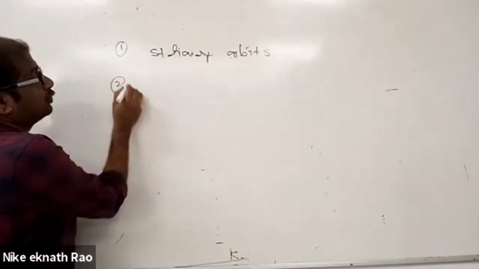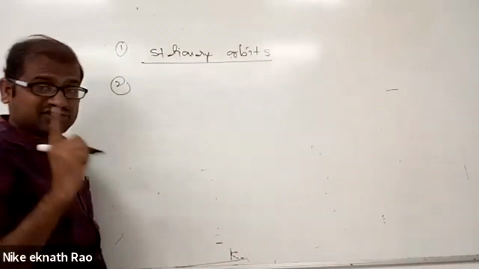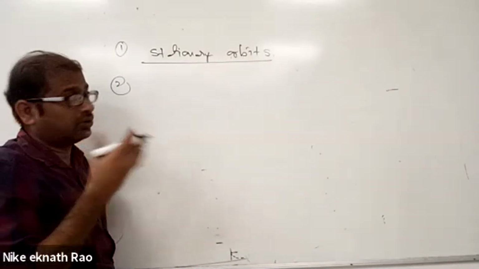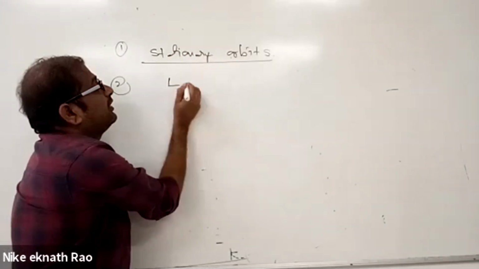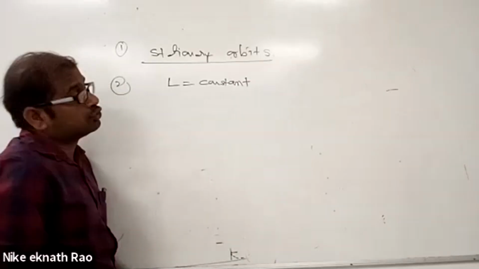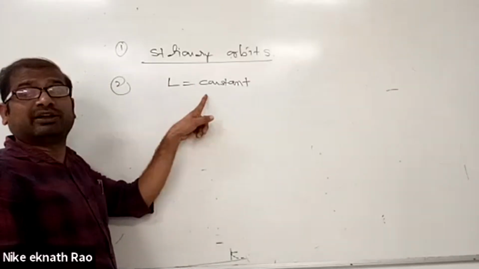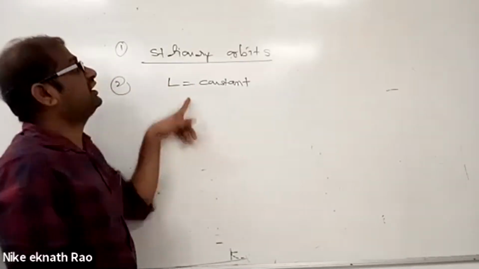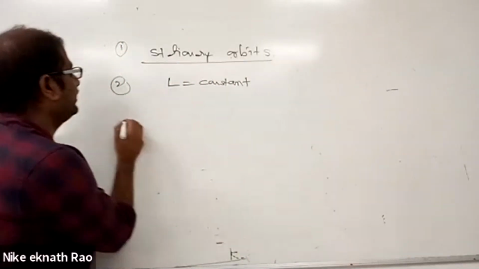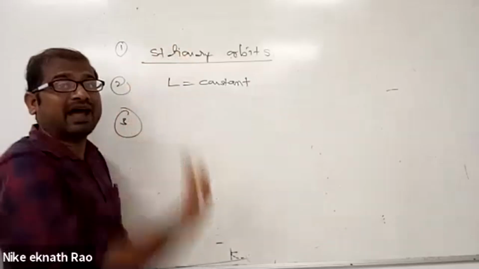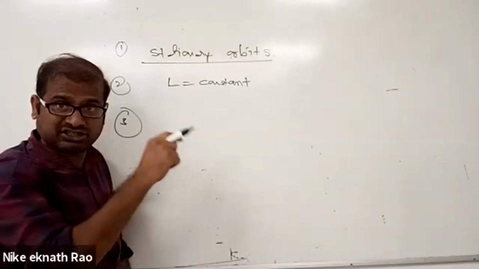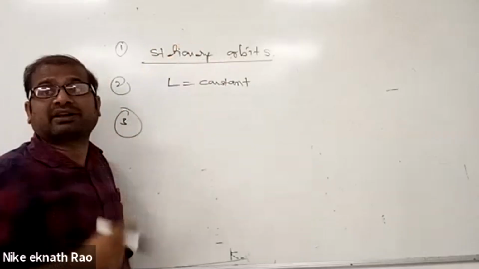Second, these stationary orbits exist such that for each orbit a particular energy is there, in such a way that the angular momentum is always conserved. Only discrete energy levels for which angular momentum is conserved exist, and their energy is constant. And the third point is that transitions happen. This explains the discrete spectra. The Balmer series showed that discrete spectral lines are coming.